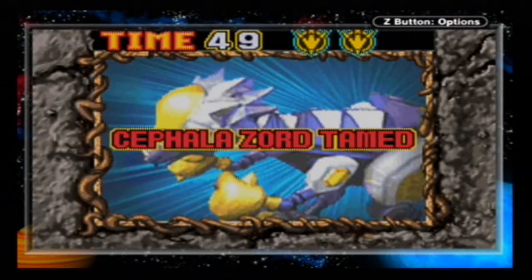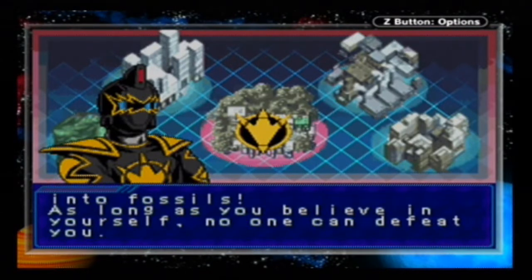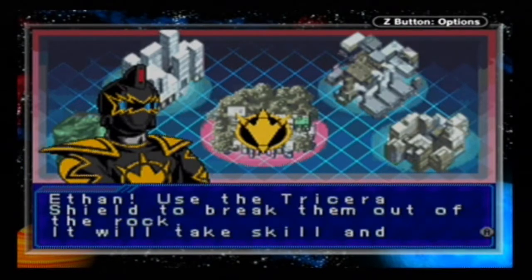Okay, we've unlocked the Cephalo Zord, which is a punching fist. Mezagog is back spreading evil and causing destruction. This time he has turned the humans into fossils. Oh god! As long as you believe in yourself, no one can defeat you. Even use the Triceratops shield to rip them out of the solid rock and shrink.